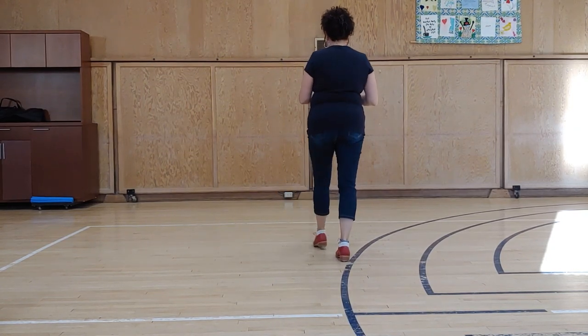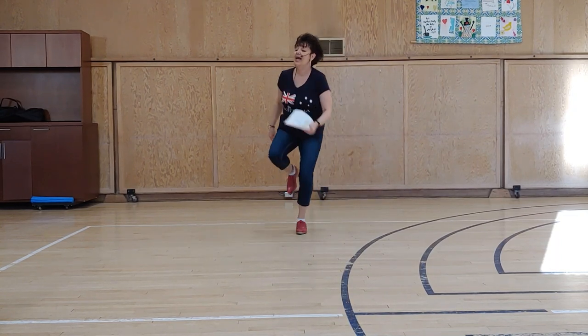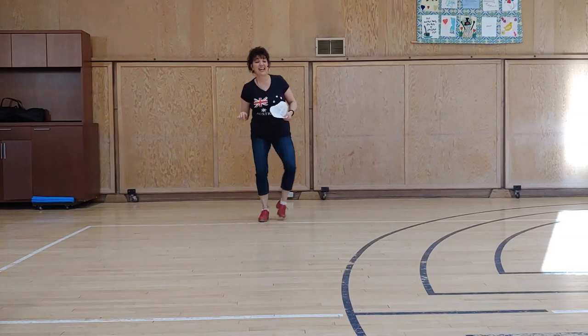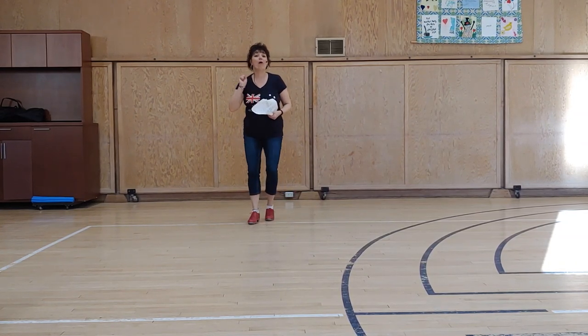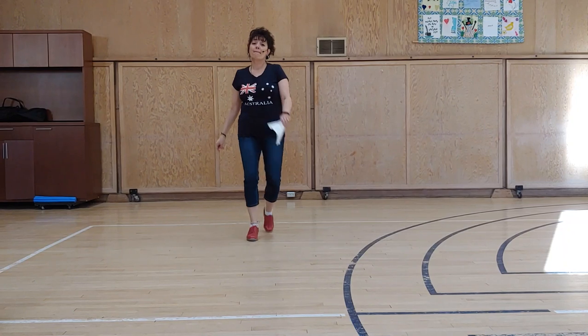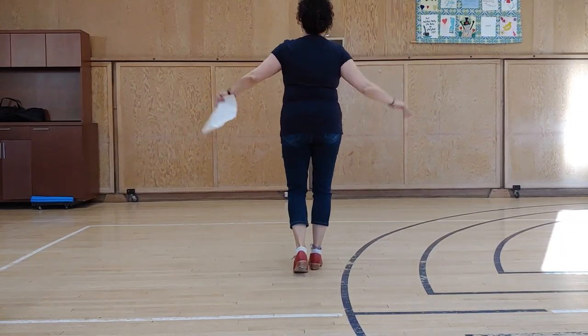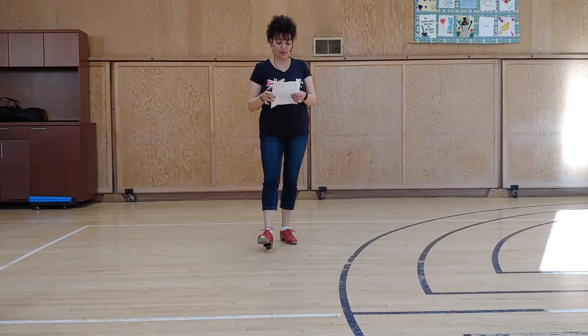Cowboy to the back. Now like before, side touches, fancy double. Cowboy to the front. And it stops right there. We don't do the side touches and fancy double this time.